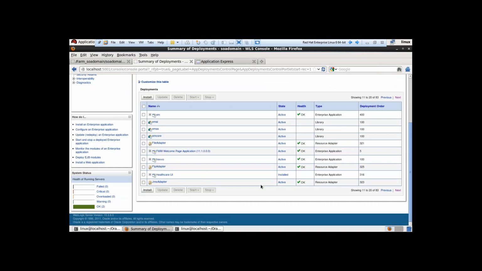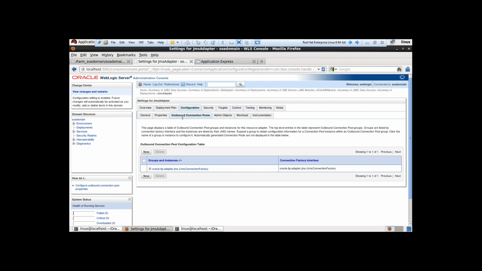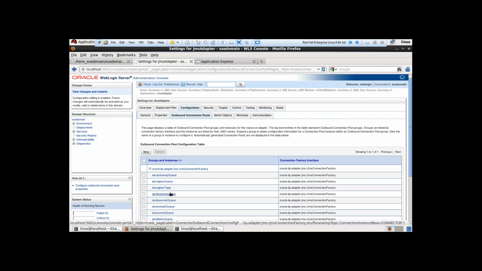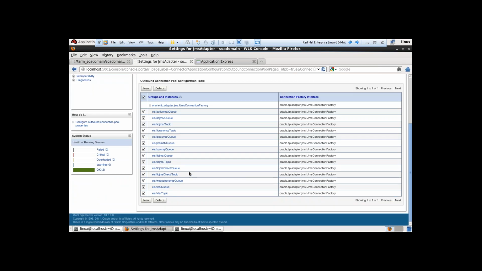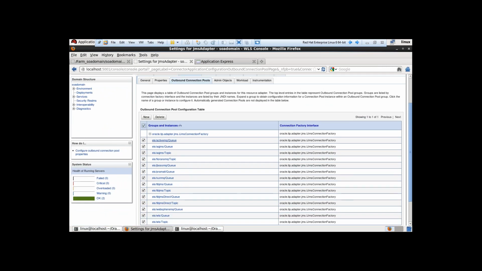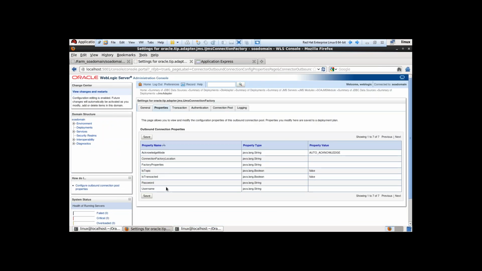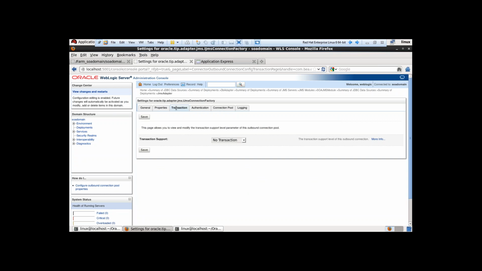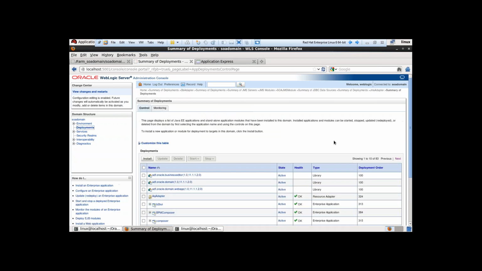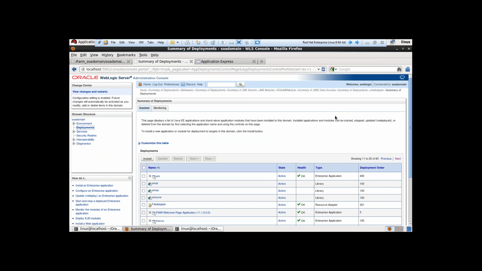Right. There you have the JMS adapter. Click on it, click on the configuration, and click on the outbound connection pools, select this one, expand this one and select this. I'm creating the connection factory right here for all these, using the queue or topic.